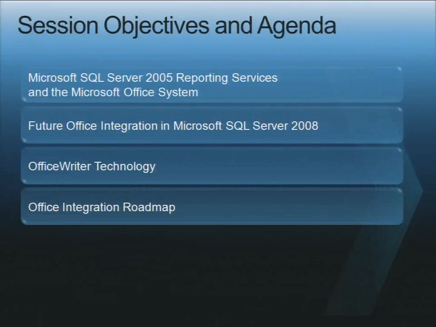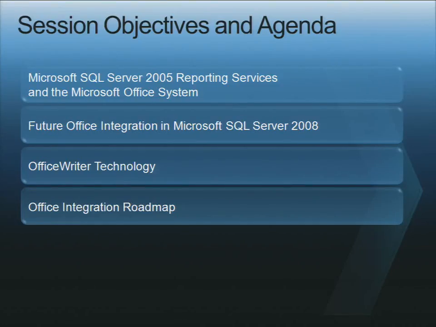So here's the agenda for the talk. We'll start out talking about some Office integration areas that are available today in SQL Server 2005 reporting services that you may already be using, as well as some integration points that came out quite recently with the release of Service Pack 2 of 2005. After that, we'll talk about some things that are going to be in the next version of reporting services in SQL Server 2008, some features that you can look forward to.